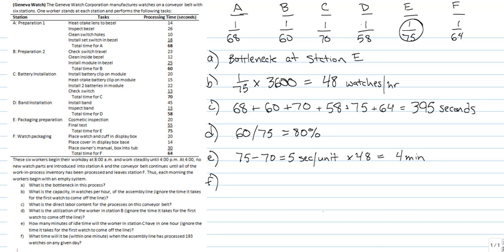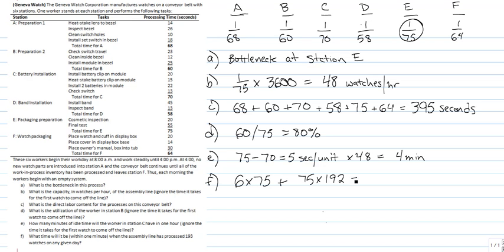The last part, part F, asks what time it'll be when the assembly line has processed 193 watches. To determine this, we must figure out how long it will take the first watch to complete the entire cycle, and then for every subsequent watch, it'll roll off in the 75-second cycle time. Therefore, we can compute this answer by knowing that there are 6 stations, each of which have a cycle time of 75 seconds. That'll be the overall time for the first watch, plus 75 seconds times the next 192 watches.